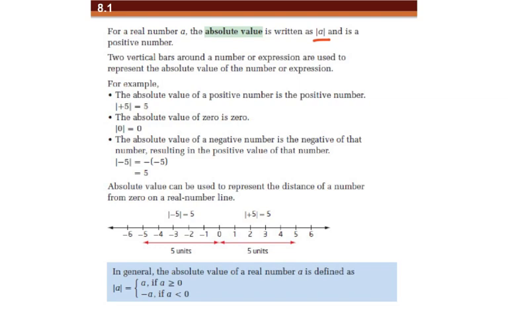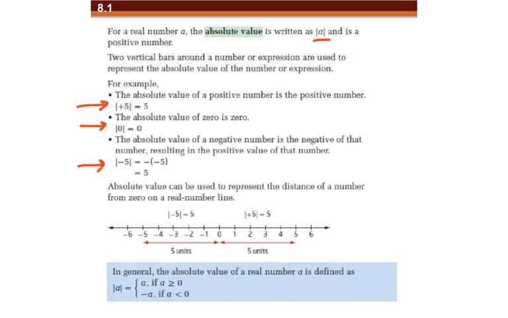There's 3 situations. Situation 1 is we have the absolute value of a positive number. The absolute value of a positive is still positive, so it does not change the value of a positive number. Likewise with 0, absolute value doesn't change it, so the absolute value of 0 is 0. However, what does change is when we start talking about the absolute value of a negative. The absolute value of a negative is always positive.